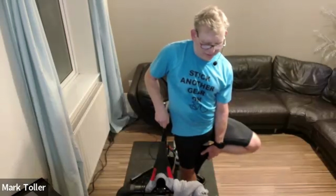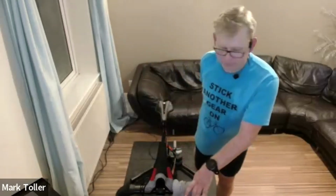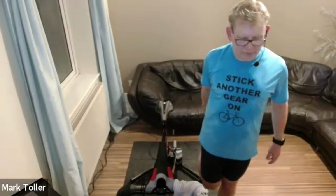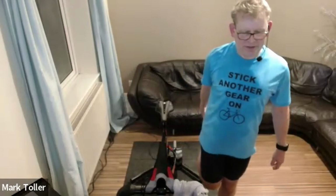Pigeon pose is another good one, but I'm not going to crawl around on the floor. That's it. Release. Just change legs. Same again. Bring it up. Together. Hips facing forwards. Drive your hip forwards. Nice and upright. As Adrian says, head above the heart, heart above the hips.